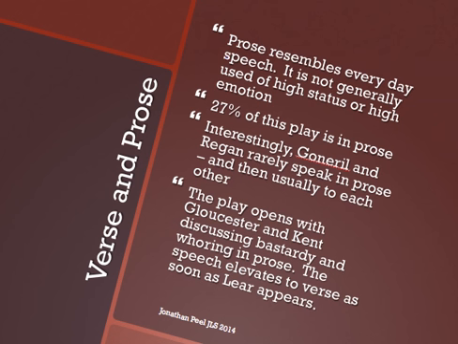When the plays are not in verse, they are in prose, prose resembling everyday speech, generally not used of high status or high emotion, and 27% of this play, apparently, is in prose. I have to say I didn't do the maths. Most of the characters speak in prose from time to time. Interestingly, Goneril and Regan tend not to. The only time they do is when they're speaking to each other, and this possibly suggests their rather grandiose ideas of themselves, if you like.